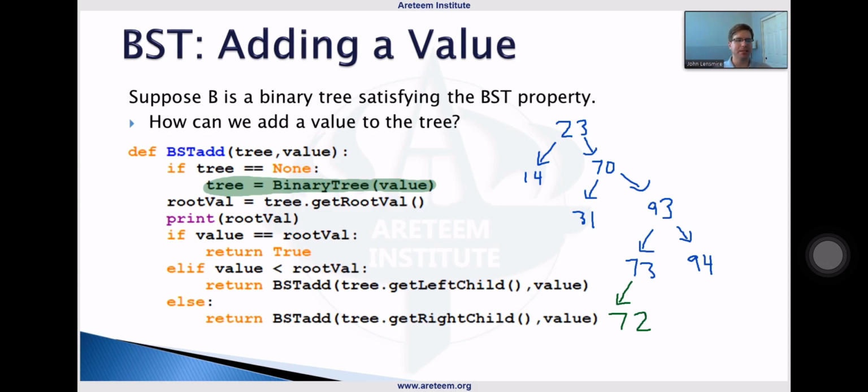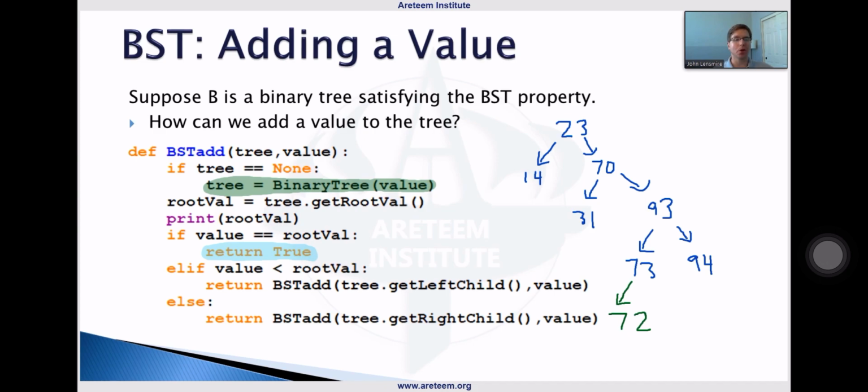You might ask, what is this step here where we return true? Well, let's just pretend in this example at least, we don't want repeated values. So this is just saying, oh, if your value's already there, you don't need to modify the tree at all. So we just return true, we return that it's already in the tree. Otherwise, we keep stepping through, going to the left or the right, until we get to a None, which means that's a place where we can put in our value. That's an empty spot in a sense. So we put in the value at that point.